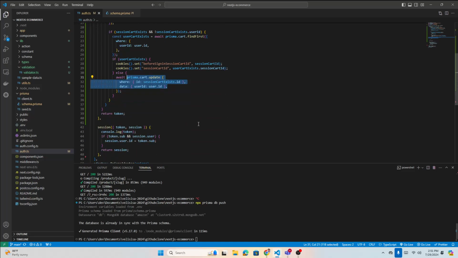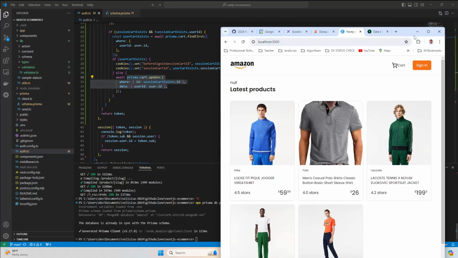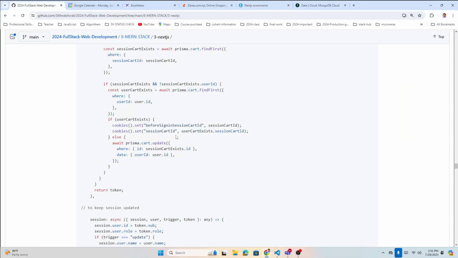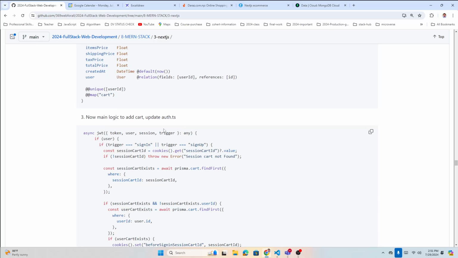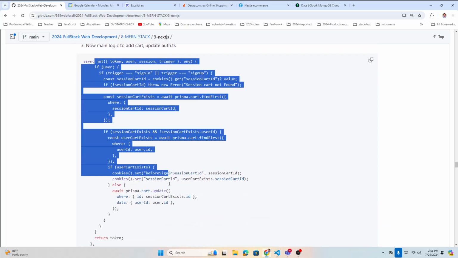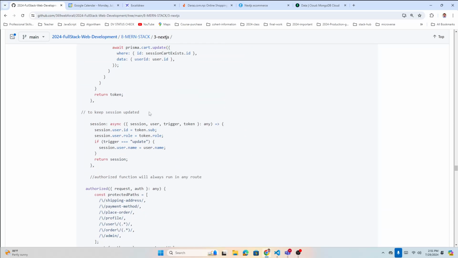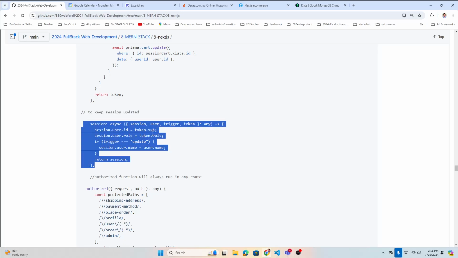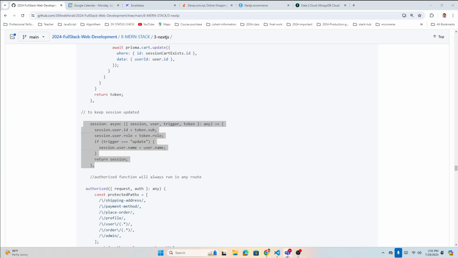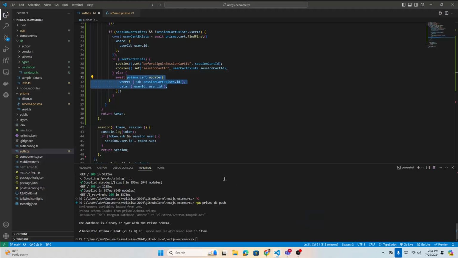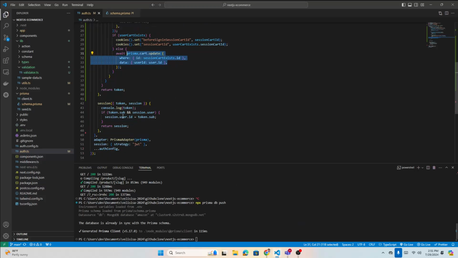Now the next thing, I believe, is creating the shopping cart itself. Let's go back and check. So we have done that. We keep the session update. We're just going to add this also. I think we already have something there from before, this one. So I will just update this one with the new code.